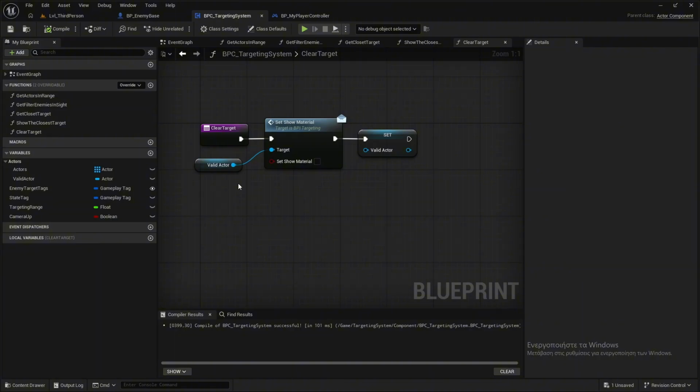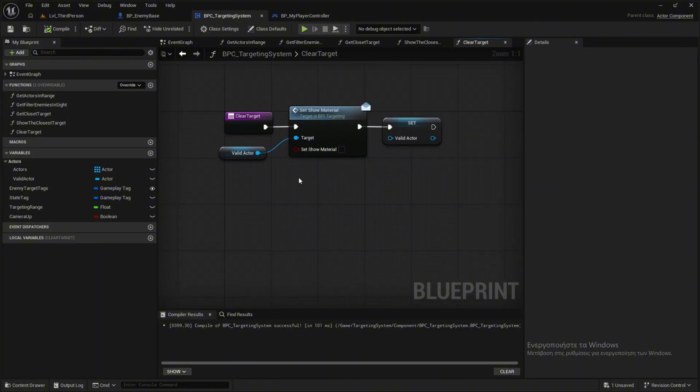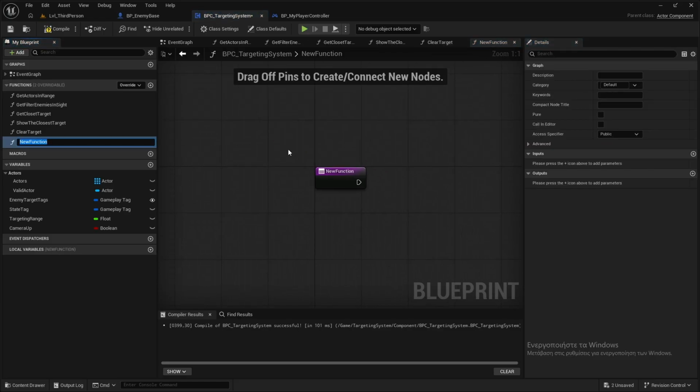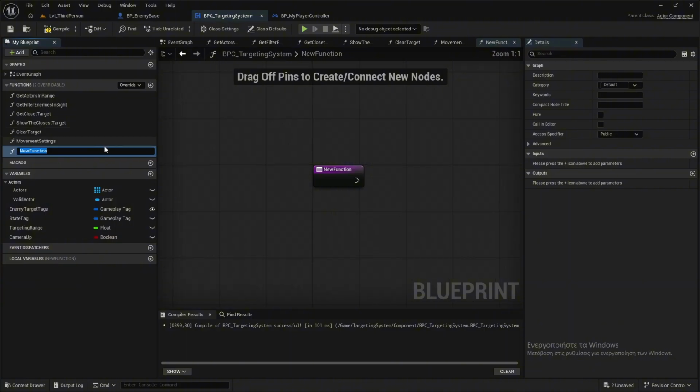So yeah. Now this is pretty much done, the component, but we can make some functions to set the movement settings of the player, etc. So movement settings, and another function, movement settings reset.